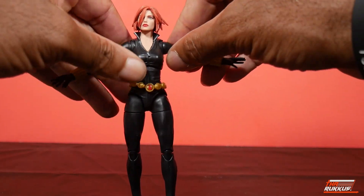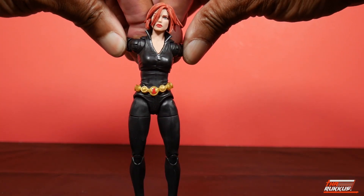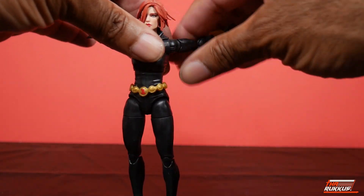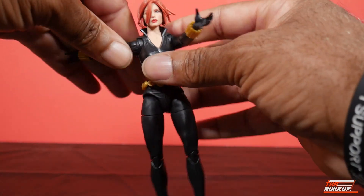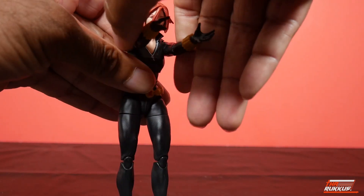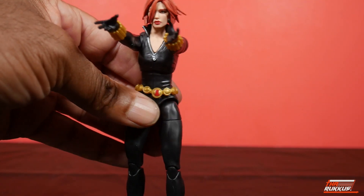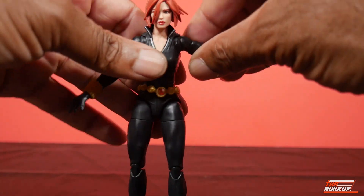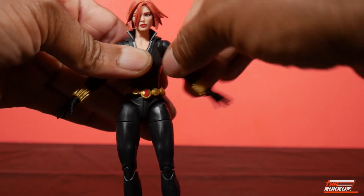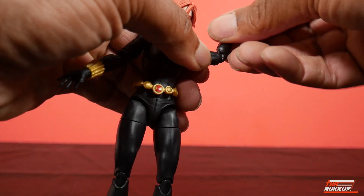She's got butterfly joints — let's see how far back she can draw back. That's pretty cool right there. Going forward, you're not going to get her to hand-clap, but she can get them in pretty close — closer than any other female buck. She can get her arms in more than 90 degrees. She can 360 and she's got the bicep swivel, double-jointed pinless elbows. You get some nice range with the elbows.